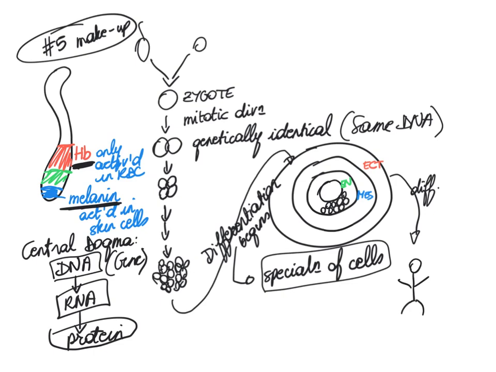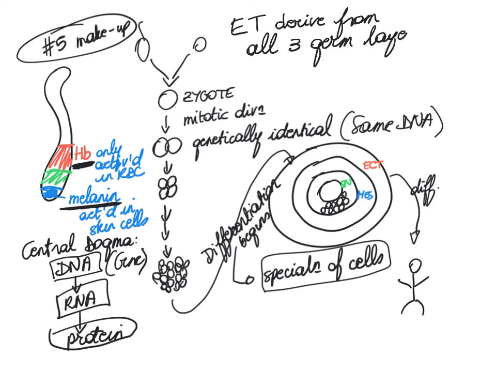Well, epithelial tissues derive from all three germ layers. In other words, if we look at the epithelial tissues in your body and in my body, and we trace back where they came from, we see that some epithelial tissues will arise from the ectoderm, others arise from the mesoderm, and yet others arise from the endoderm. And you might go, well, big deal.